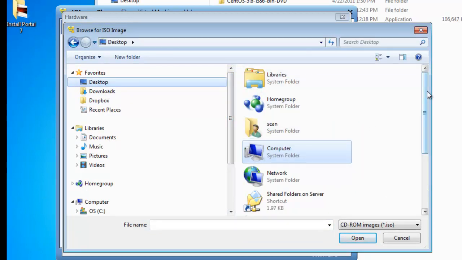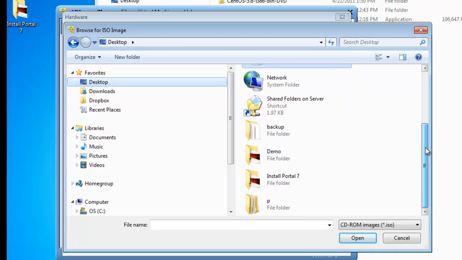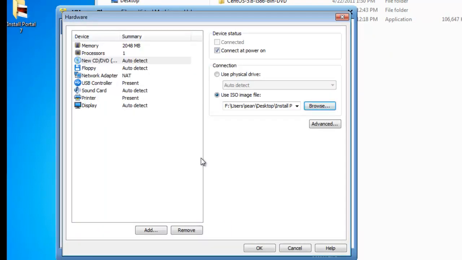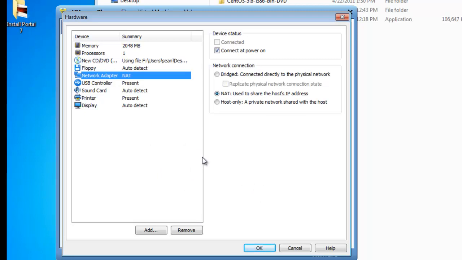The reason for that is there's no OS, and when that computer starts up, we're going to want it to try and install the operating system, and that's what this will do. This is a bootable ISO. And the other thing we want to think about doing is with the network adapter. If we use NAT, that's going to mean that your virtual machine is limited to being used inside the host computer.